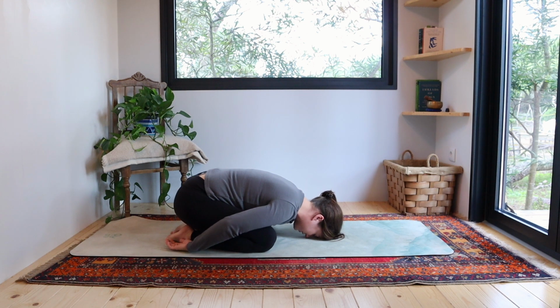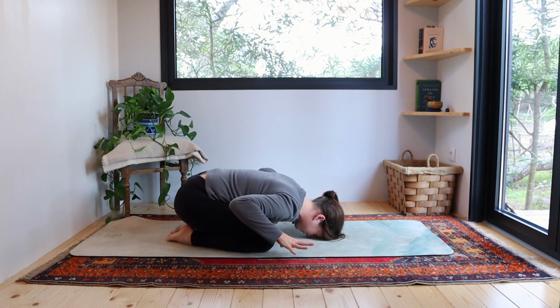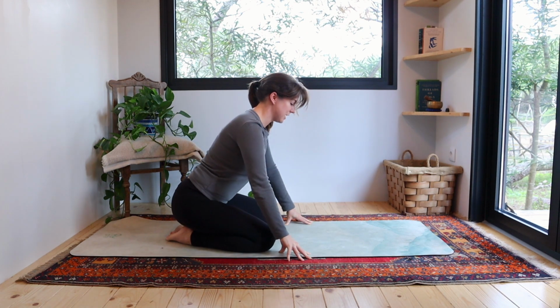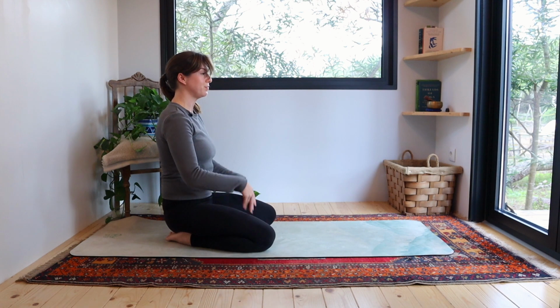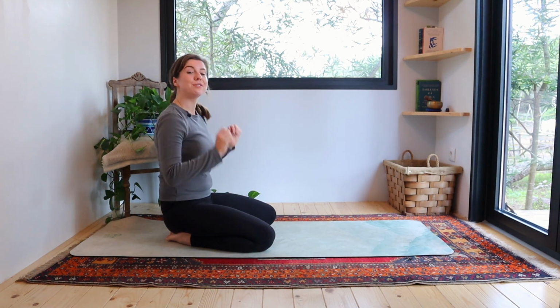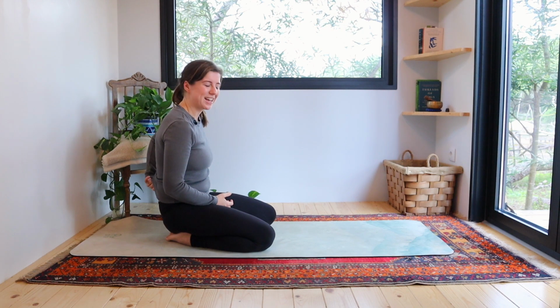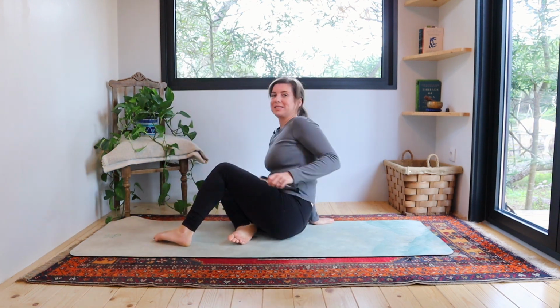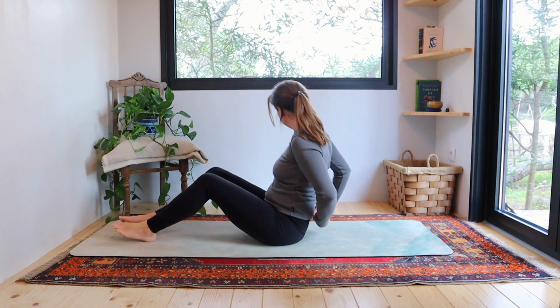When you're ready to release child's pose, you can bring your fingertips back to the mat and then use a breath in to slowly push yourself back up. And from here, we'll move to the back of the body, so you can take your time getting there, but you can slowly come down onto the back when you're ready.